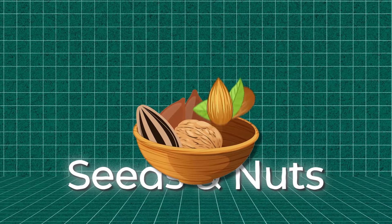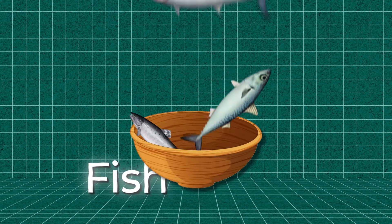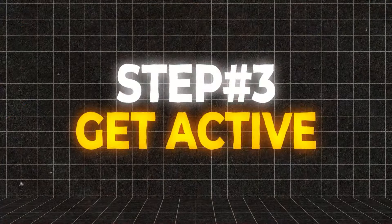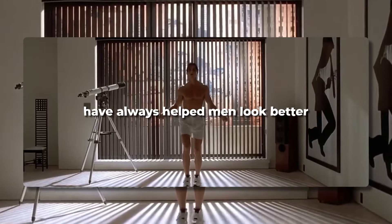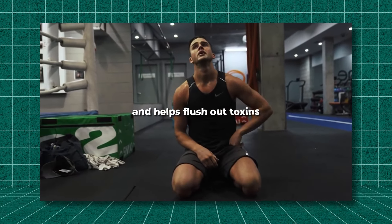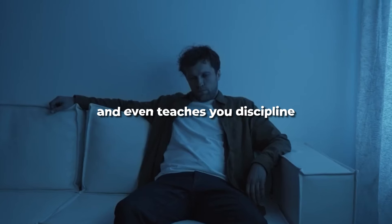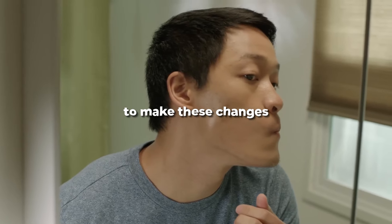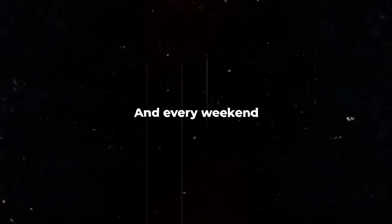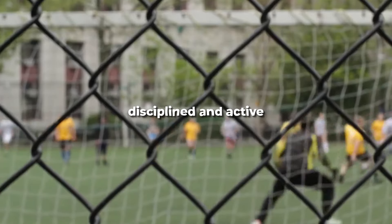Tons of seeds and nuts like sunflower seeds, walnuts, chia seeds, flax seeds, and almonds — these superfoods helped me get off chips and cleared up my skin in no time. Fish like salmon, mackerel, and tuna are my go-to sources of omega-3 fatty acids, which cut down on inflammation. Step three: get active. Exercise makes you sweat and helps flush out toxins, gets your blood pumping, keeps skin cells healthy, and helps control stress. I hit the gym regularly, and every weekend I play basketball or soccer with friends.